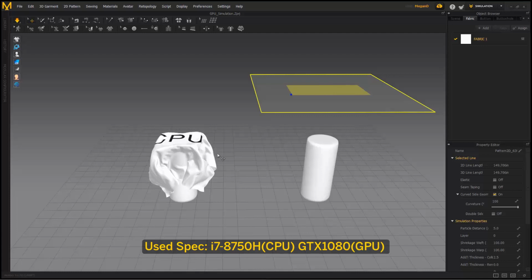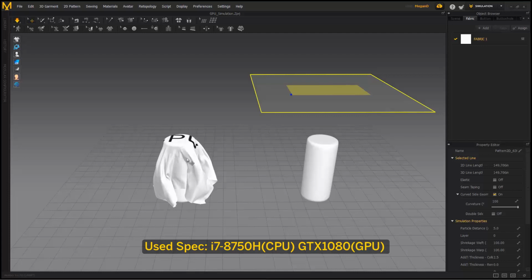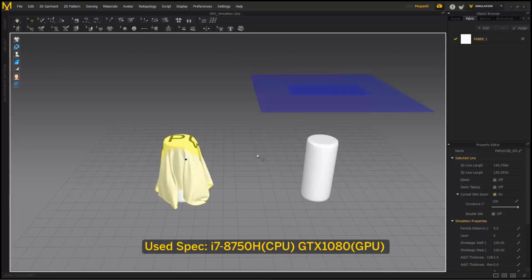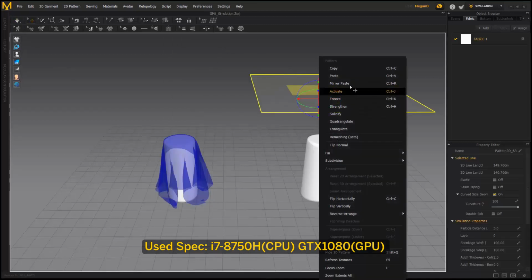So we'll just let it settle a little bit more, and then I'll go ahead and deactivate it. All right, close enough. I'm going to deactivate that one, reactivate GPU.